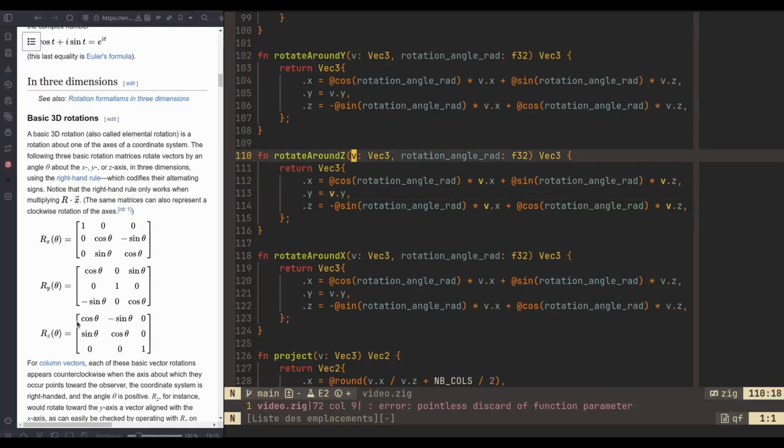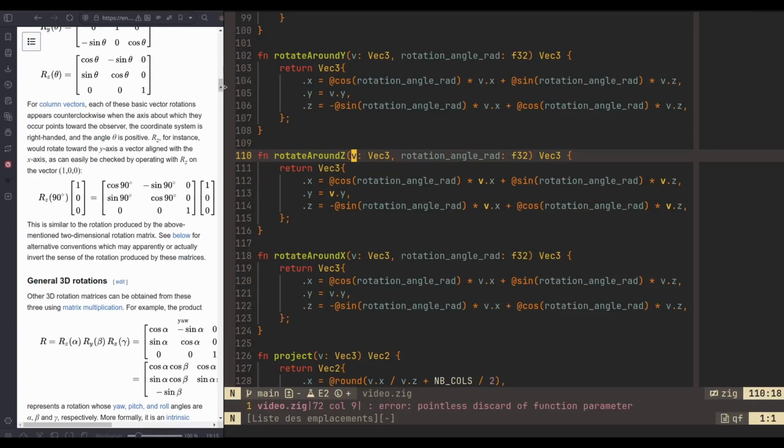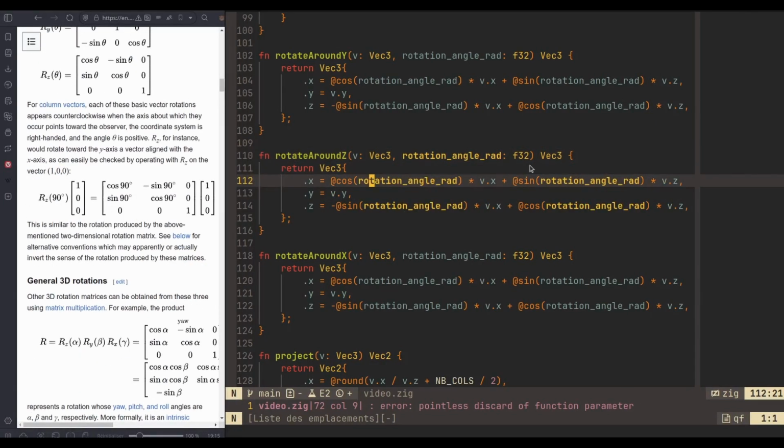So around Z, I need to take that one around Z. For the X component, I need to multiply Vx by cos of theta, then minus sine of the rotation angle multiplied by Vy.